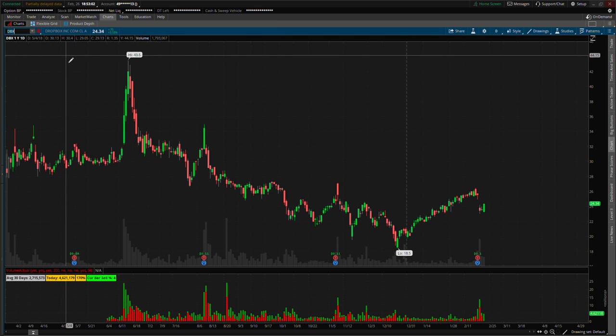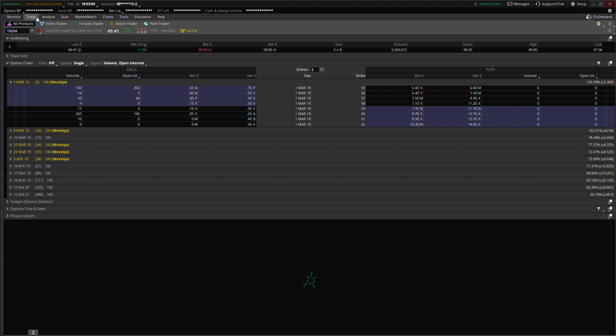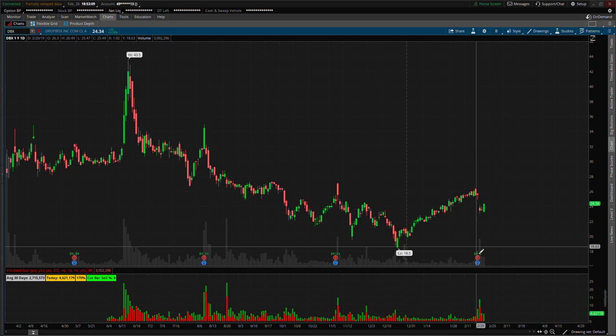DBX, pretty sure it's Dropbox. Something new, let's look at the trade tab. Volume, okay, spread of 10 cents, spread of 5 cents, not my go-to. Again, probably based off earnings. We have a gap to fill, just watch for this gap to fill. That's all I'm going to say on that one.